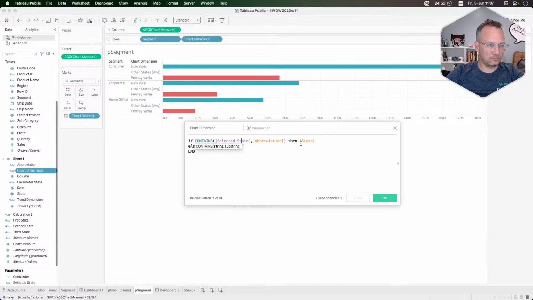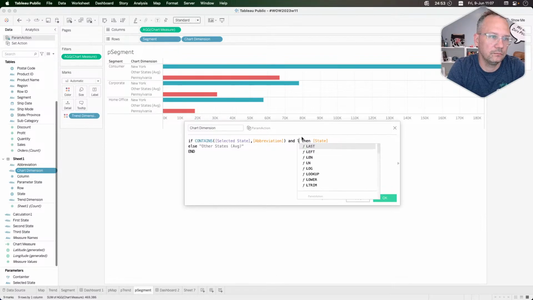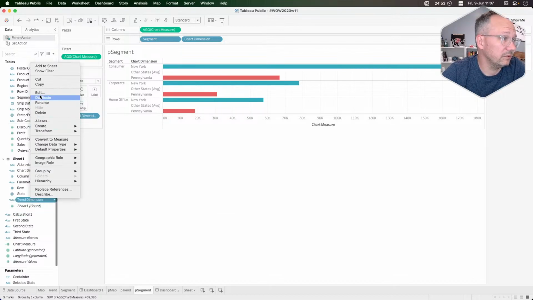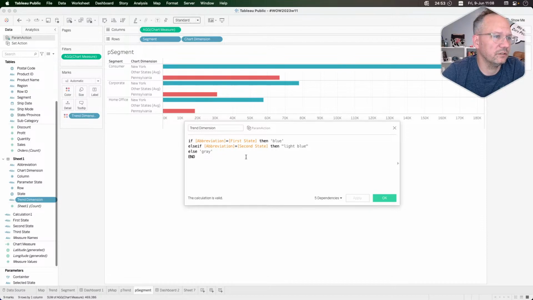So like, if selected state and length, no. I think my chart dimension is actually going to be, what did we do here? Yeah, something along these lines, right?